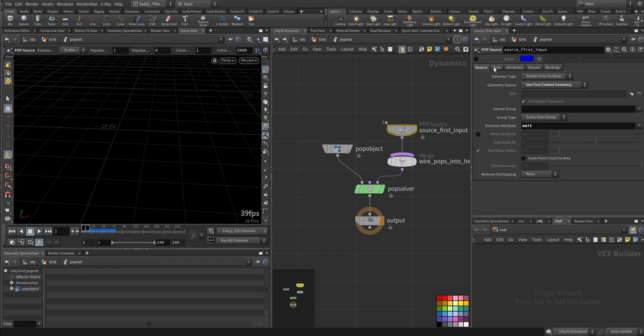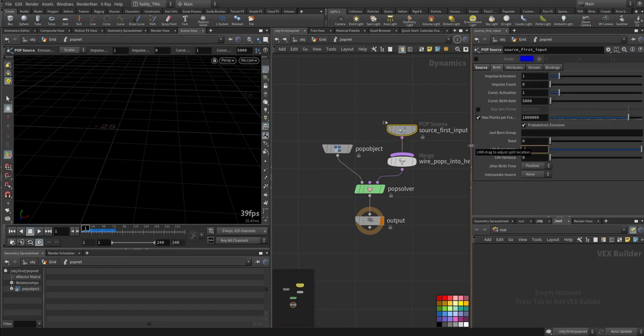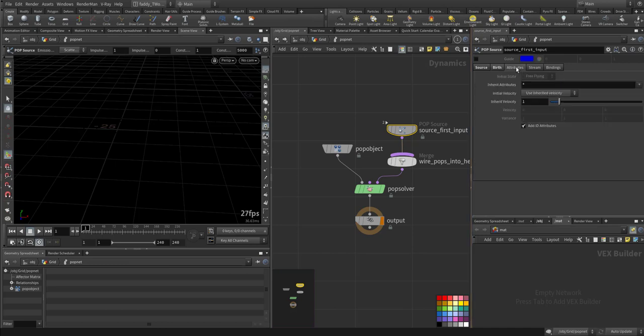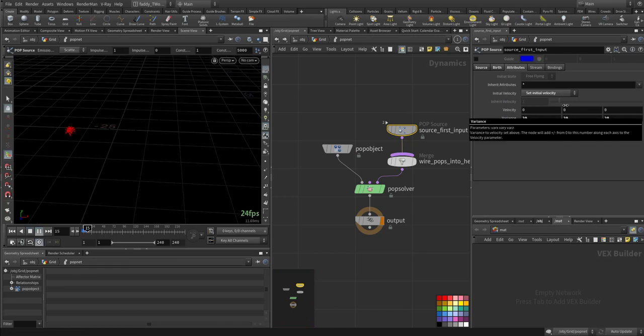Okay, let's put some velocity. First, I'll make it 0.2, the variation of 0.2, and the velocity just a quick one like that. I want to make it smaller on the axis. Very good.